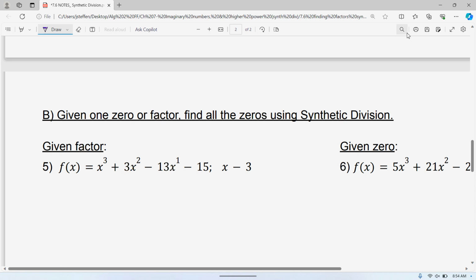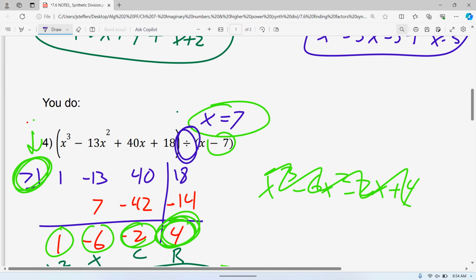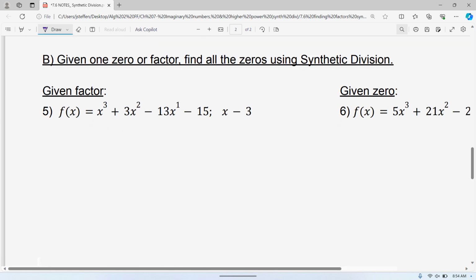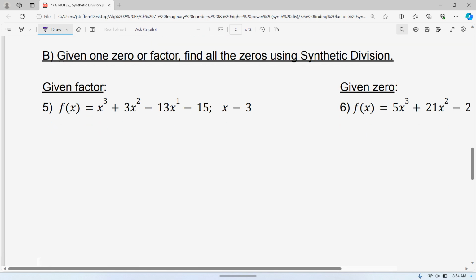We've done both of these problems already, at least the first half of it. If I give you a factor or a 0, that means we're going to get a remainder of 0. Since I'm not using the division sign like I did earlier, you're definitely going to get a remainder of 0 for these. And you don't actually need to know that on the test to get 100%, but I think it is very handy to check your work.